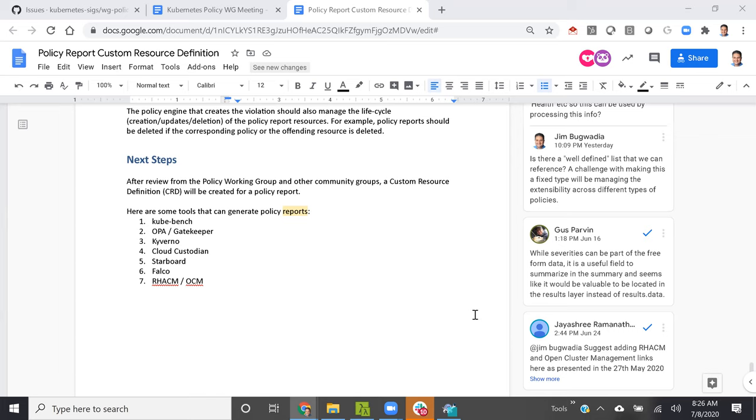And that has some pros and cons too, right? So here, what we evolved towards is allowing the flexibility of aggregating, and also allowing each engine to decide whether it's just violations, whether it's violations and a success summary, or some other level of detail, and at what scope and granularity they report. So there's a lot of flexibility, but it's more or less left up to each policy engine to decide what works best.